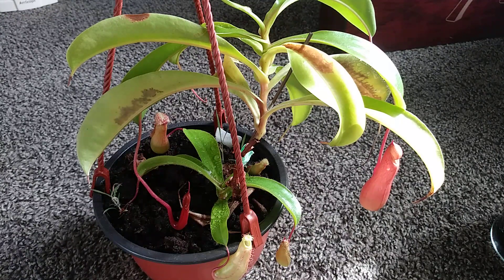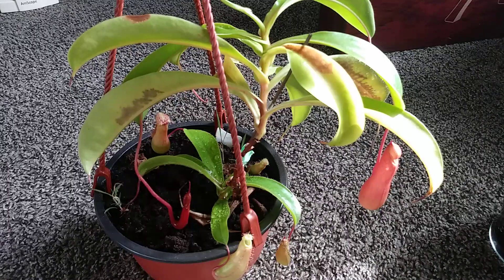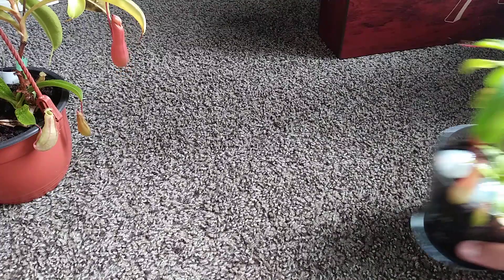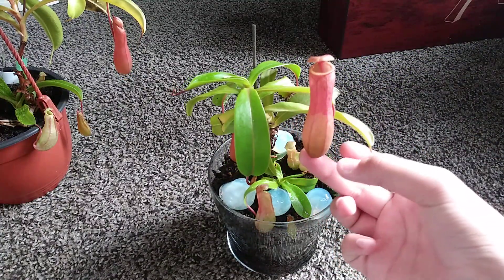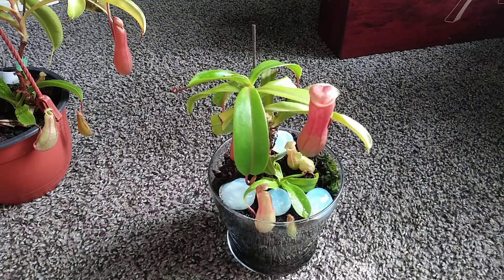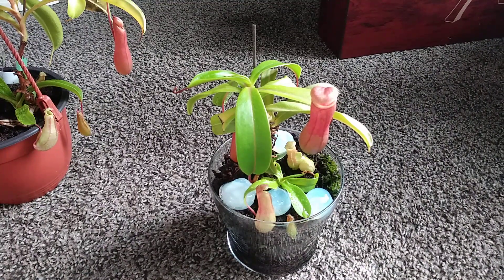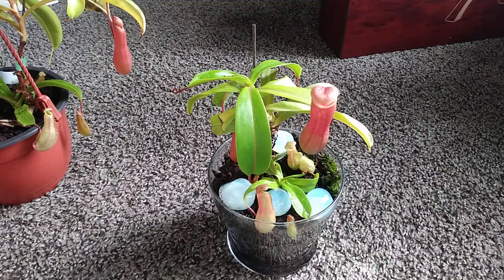The last thing you need to do is the fertilizer. Fertilizing isn't really putting stuff into the ground or into the pitchers — it's putting insects into the pitchers, like small grasshoppers. You can put worms in there, you can put a lot of ants in there. Near the bottom there is a massive dark spot, and those are hundreds of ants, because I had them next to my window — under their leaves they secrete a sweet nectar that attracts ants, and they pretty much just feed themselves. You only have to feed them during the winter when bugs are very scarce.